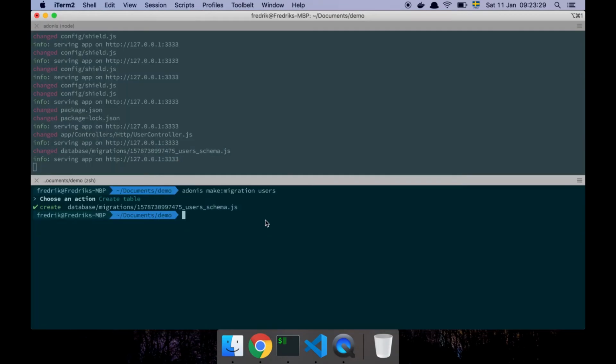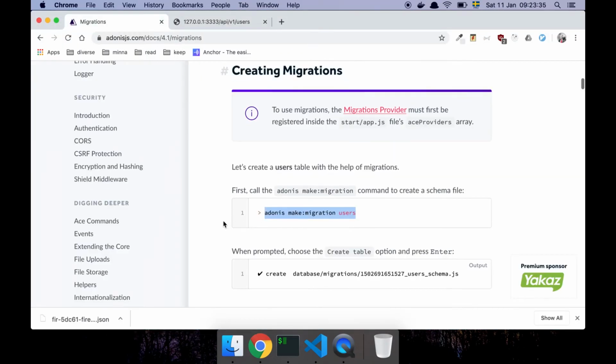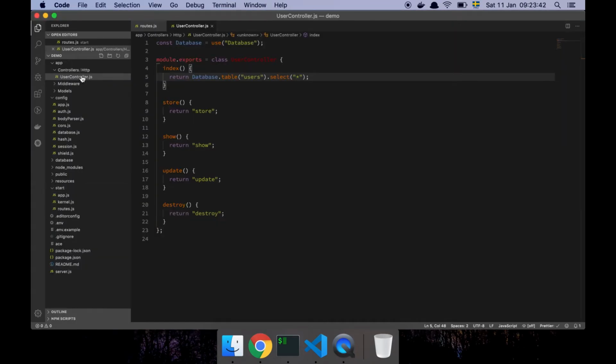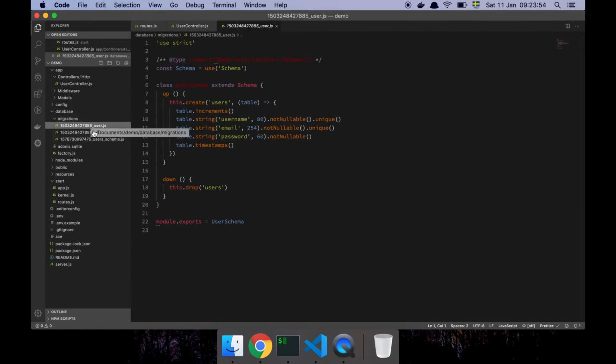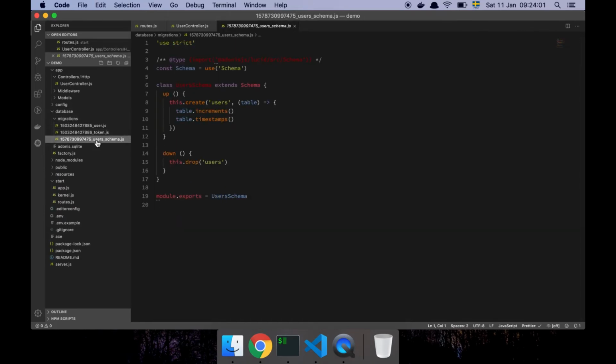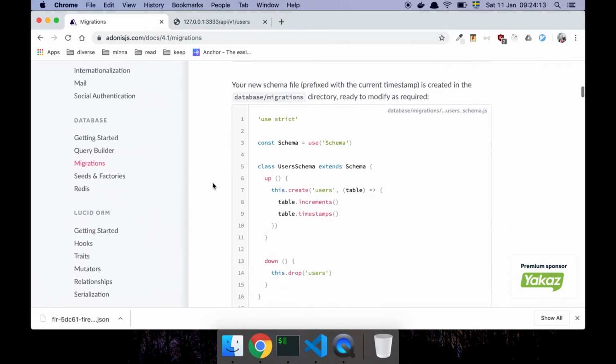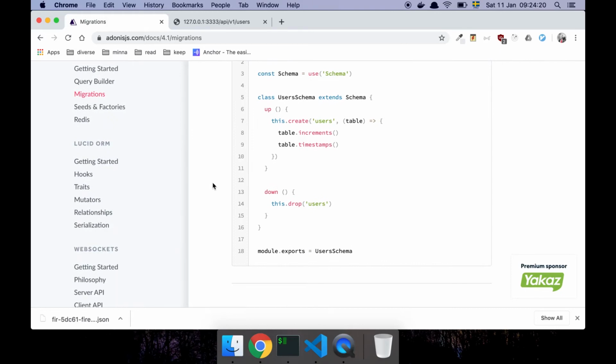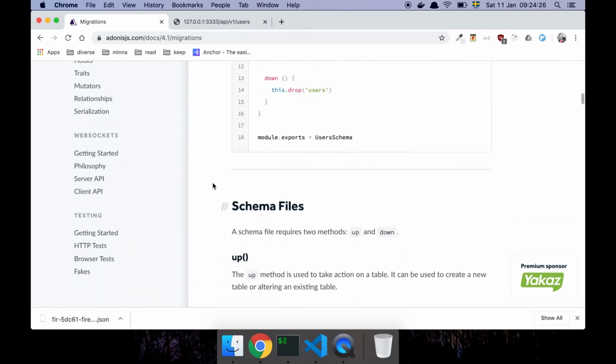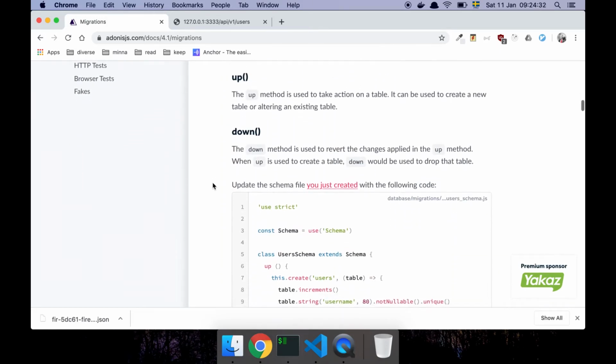Use a schema. I should have probably not used create there because they already gave me a user schema, but hey, that's the way it is. So I have two migrations now, one for a table for user and then one for user schema. But we survive, we make do.